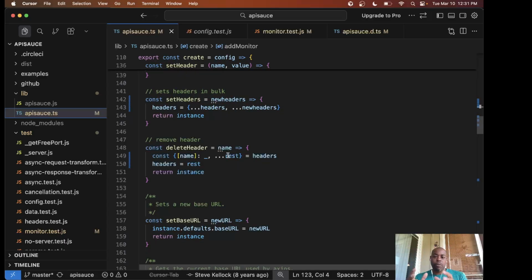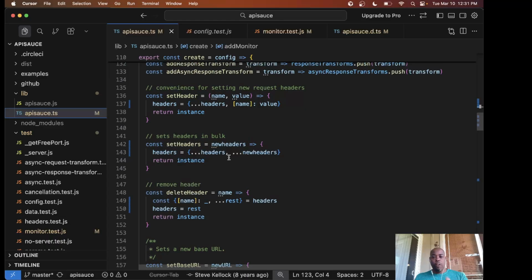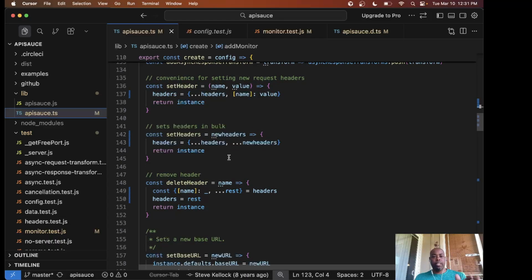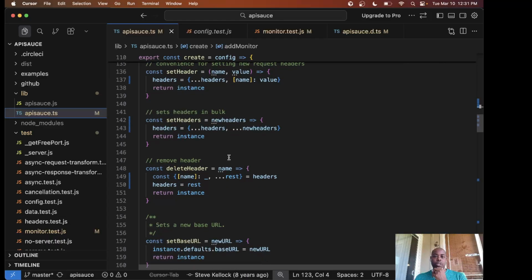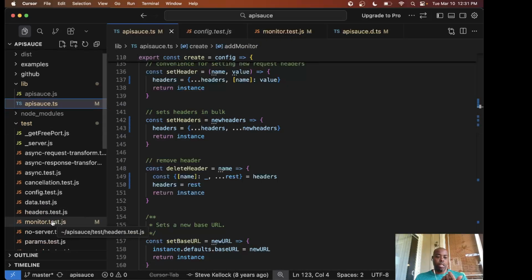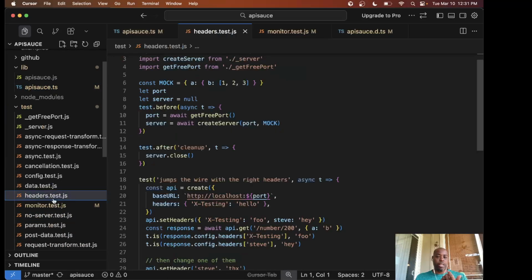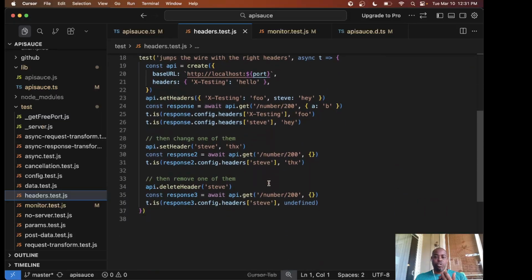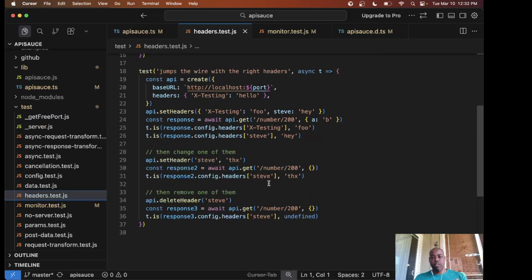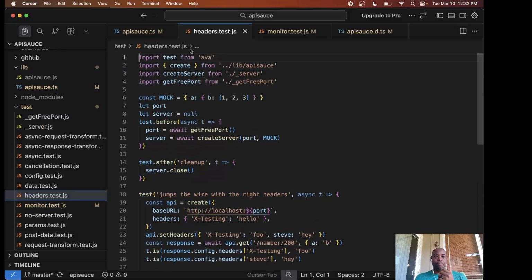We're capturing the rest of it, and we're just rebinding the rest of it to be the new value for headers. Okay? All of that stays the same. There's no API breaks from the consumer level when it comes to headers. We verified that by running the headers test, which there's just one. This test still passes, and so we're good.